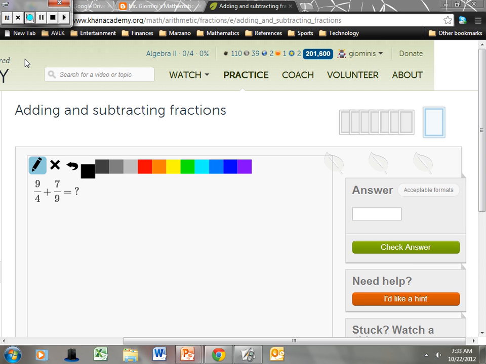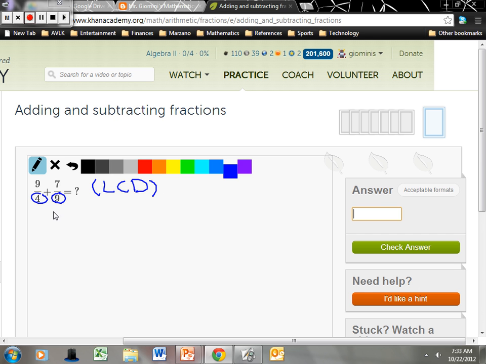So taking a look, the way that most of us are probably used to doing this is finding the LCM, least common multiple, or LCD, least common denominator. So I look at the two denominators, 4 and 9. Now I usually start with the larger of the two, and I start to list the multiples of it. So 9, 18, 27, 36, 45. And I take that smaller number, I figure out, well, does 4 go into 9? No. Does 4 go into 18? No. Does 4 go into 27? No. 4 times anything equals 36? Yes. So there's my least common denominator, 36.